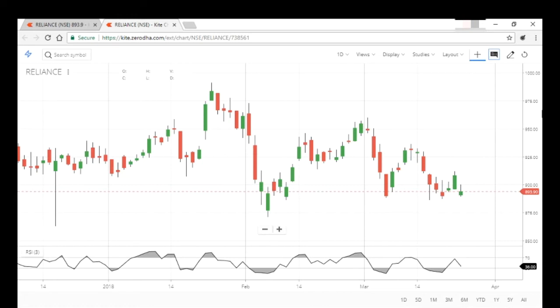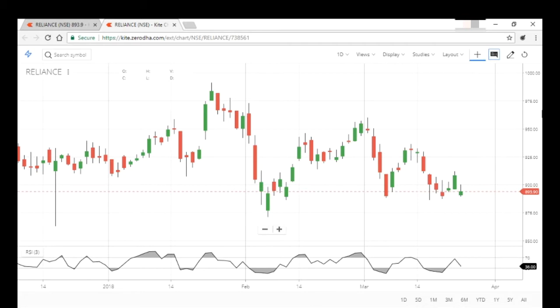So let me give an example. Suppose the stock closed yesterday at 100 rupees, and the very next day in the pre-market session all the big players put their orders on higher levels or lower levels, so the stock can open at 102 or 98, depending on supply and demand. So if it opens at 102, it will be a gap up, and if it opens at 98, it will be a gap down.